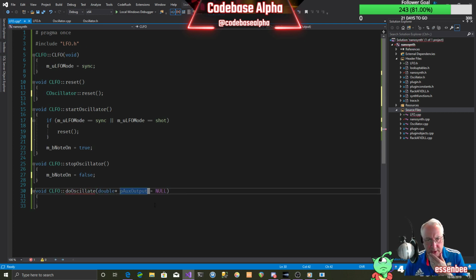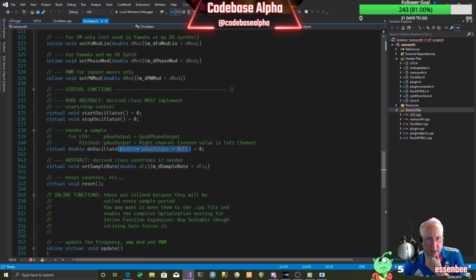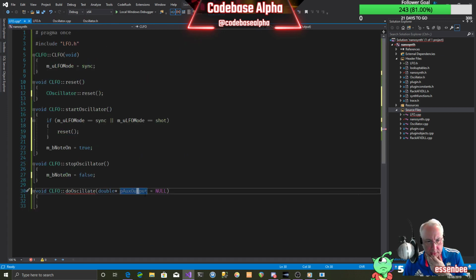We don't want to, because this is the LFO, and we know for an LFO this is quad phase output. Oops, didn't want to do that. Let's Control C that. We can call it quad phase output. So it's a pointer, so we'll call it pQuadPhaseOutput.